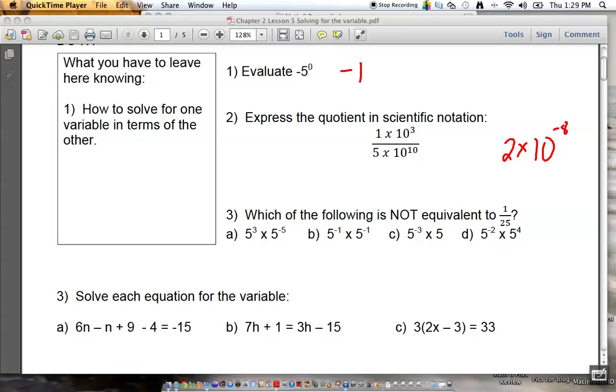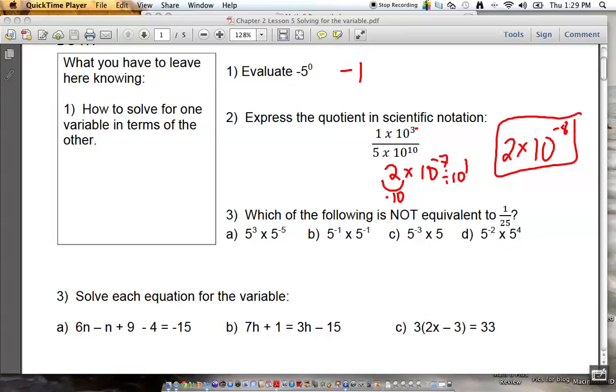5 goes into 1. It's going to make 0.2. And then I subtract exponents, and I get -7. Now, to move this into the right position, I need to multiply by 10. So here I need to divide by 10. So yes, I go down 1. 2 times 10 to the -8 is correct. Nicely done. Okay, very nicely done. Let's go through it again.